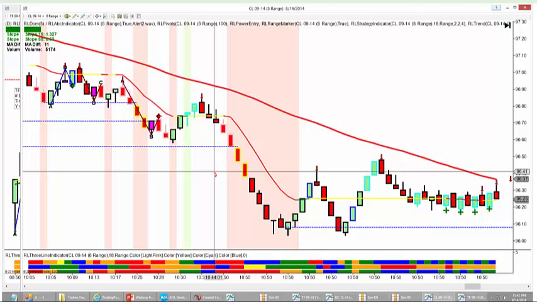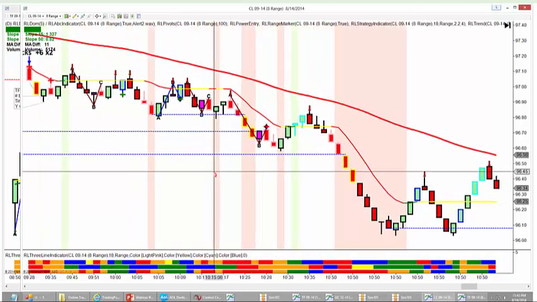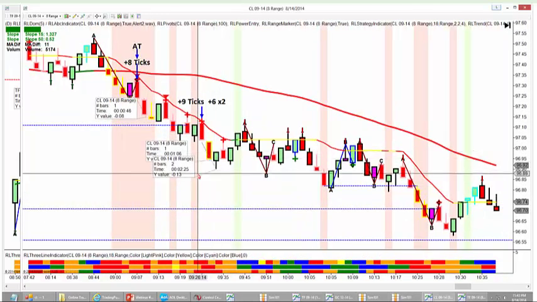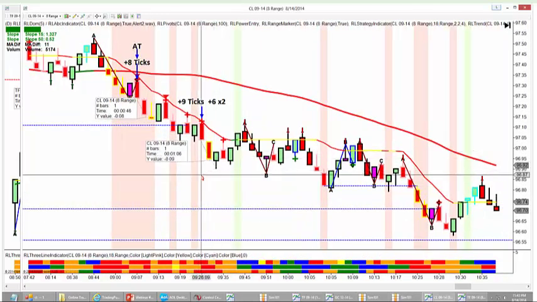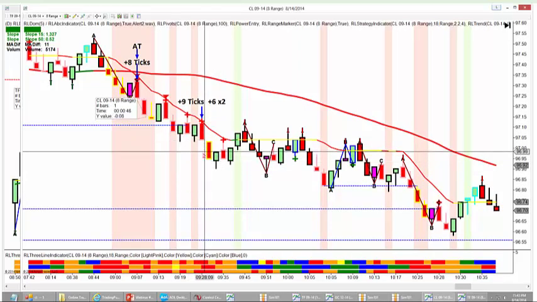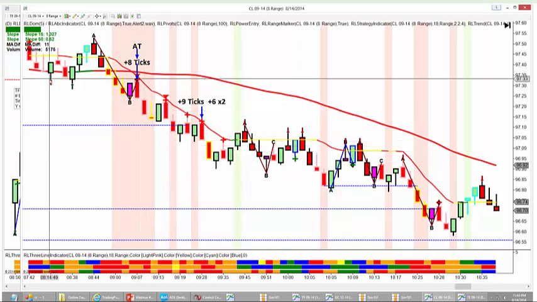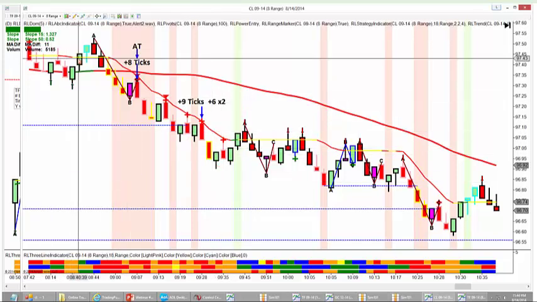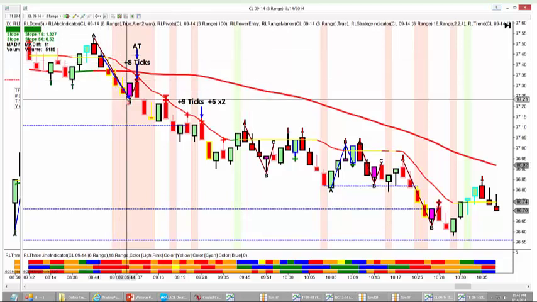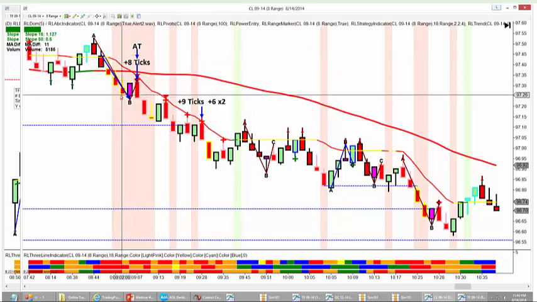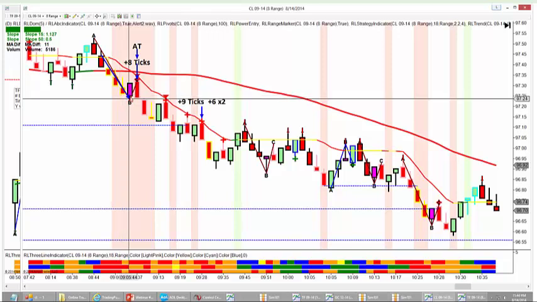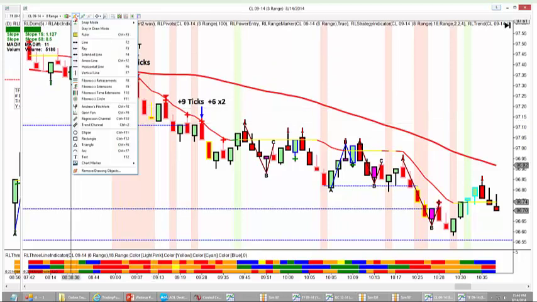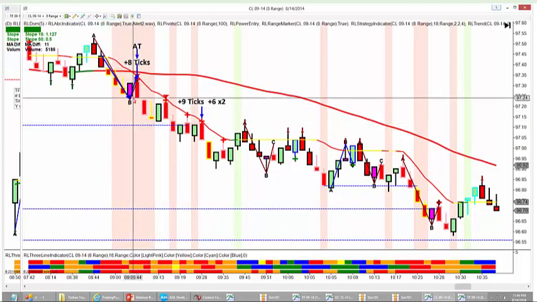Here's another trade. Let me take off some of this stuff here. But these were two trades that I took. And I could have taken three, but I'll tell you why I didn't take the third. There's the break. Retracement. And the move down. And this one went one tick below the close. It went 11 ticks. Then it retraced back to here.